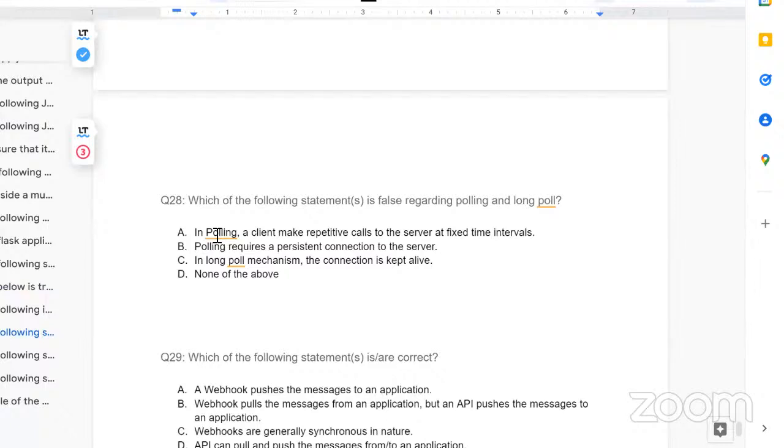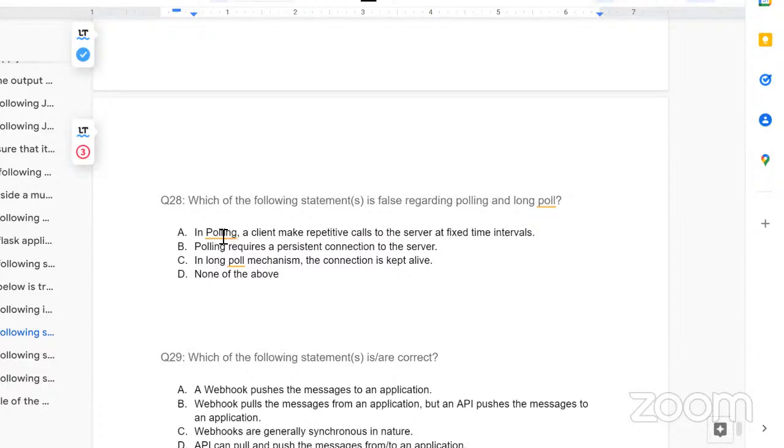So when will the connection be closed in case of long polling? When the server has something to return. Let's say the server got some data that has to be returned to the client. The connection has already been opened, so the server will return it to the client, and the connection will be closed. It depends on the client when it opens that connection once again. That can be handled separately. So this is the difference between short polling and long polling.